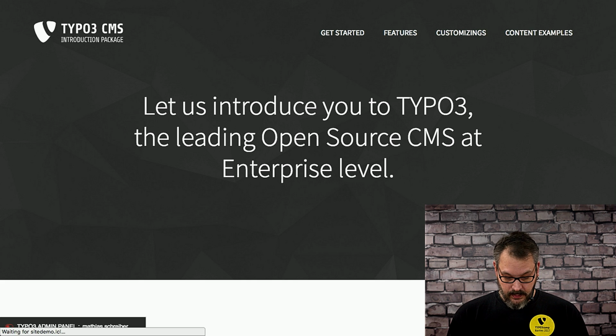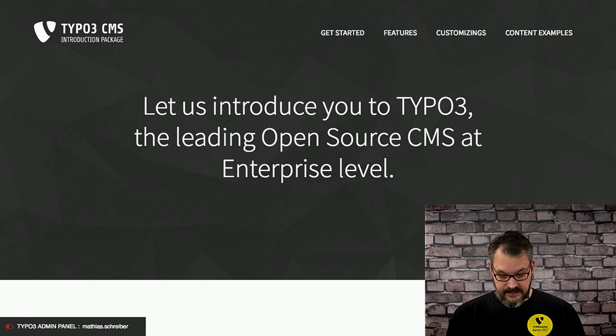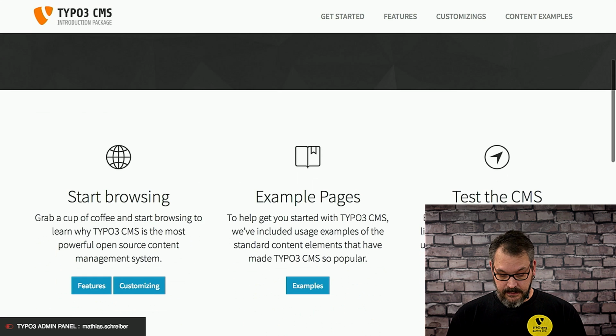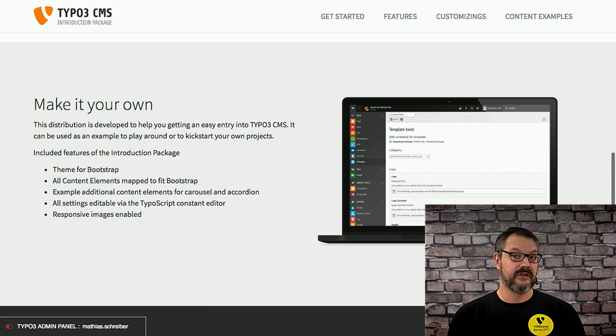And if everything goes well, this will work in the aftermath. So we're going to reload this. It's now going to find all the files. And in a couple of seconds, we're done, and we can see that basically our introduction package still works, which proves that the change in the TYPO3 core works as well. So here you have it.